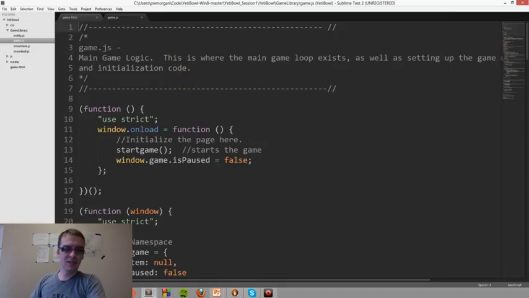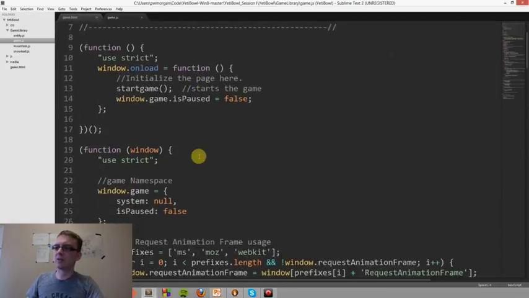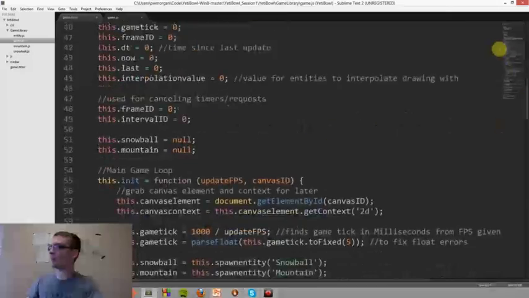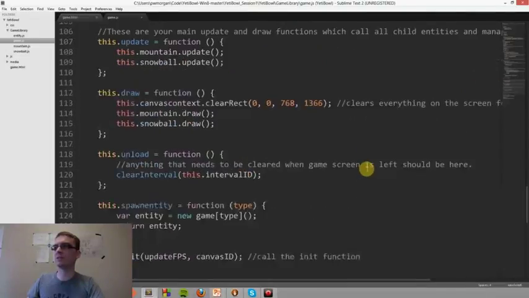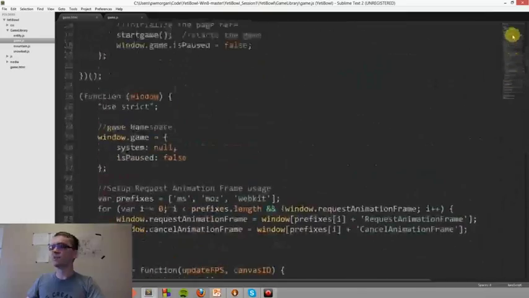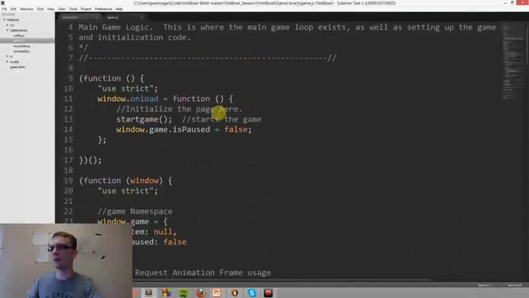So this is the game.js file, and this contains all of the logic for the code. It's only 140 lines, and this includes the onload function, which waits for the page to load.